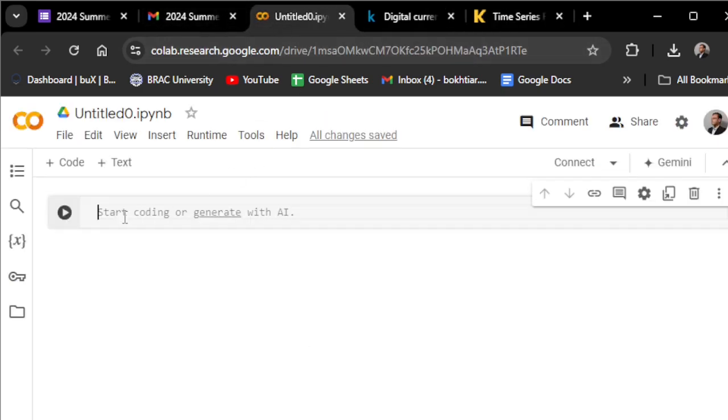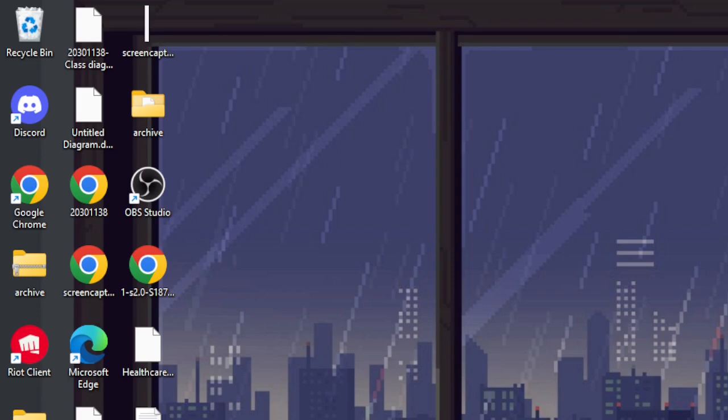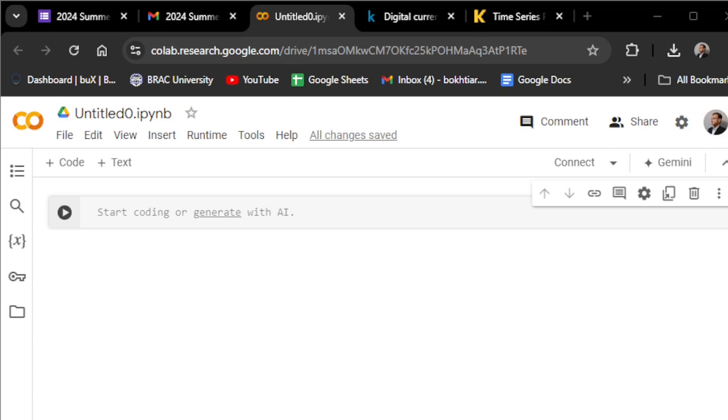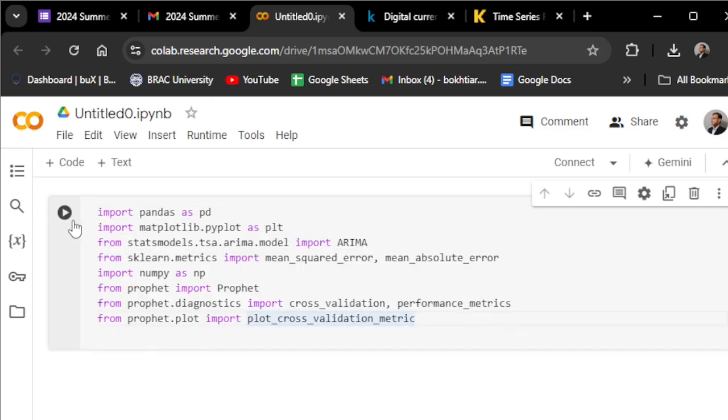we're going to be using some libraries. So let me import the libraries real quick. We're going to need these libraries in order to plot the data and do the measurements.